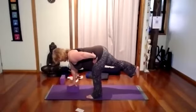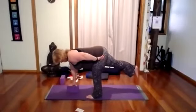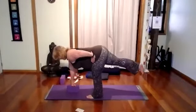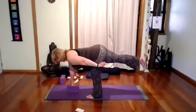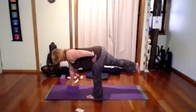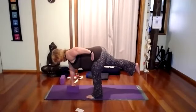So at this point, everything's facing the floor and I'm just trying to work at getting my hips level with each other. And then thinking about the length of the spine. So I don't want to be dropping my head and rounding into my back, extending through the crown of the head and back through the toes. And I keep drawing up this outer left thigh, left hip.